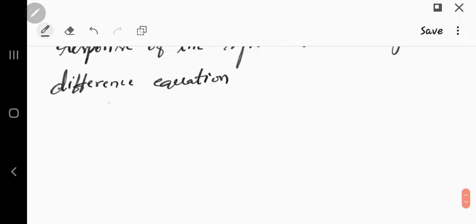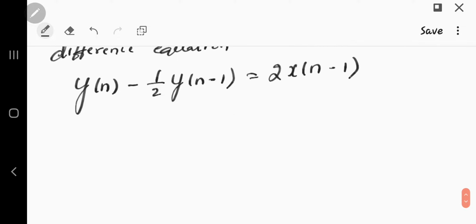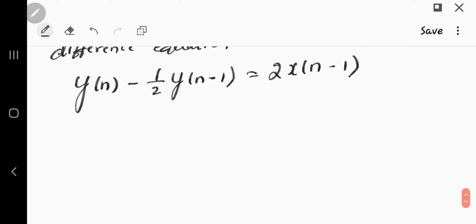Now this is expressed as a difference equation, that means it will be in terms of y of n and x of n, so they won't give it separately. So for this one, you have to take Z transform on both sides, and you have to find out the transfer function H of z, Y of z by X of z.